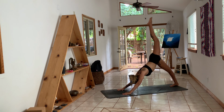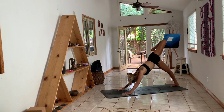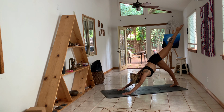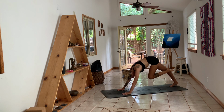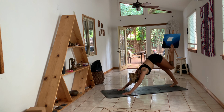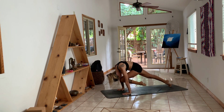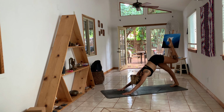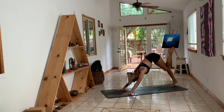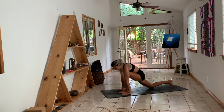Inhale, lift your left leg up. You can bend the knee. Roll it around. Stack your hips. Inhale, lengthen your left leg. Exhale, forehead to knee. Inhale, lengthen. Exhale, crunch. Inhale, lengthen. Exhale, crunch. Step it through. Bring your right knee down.